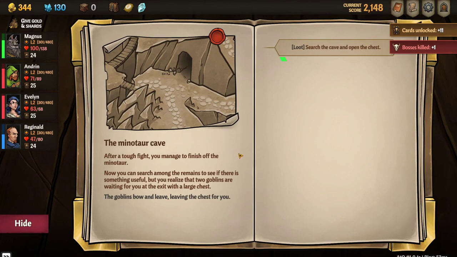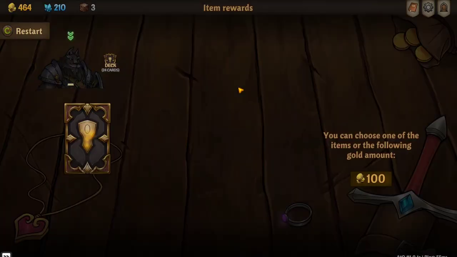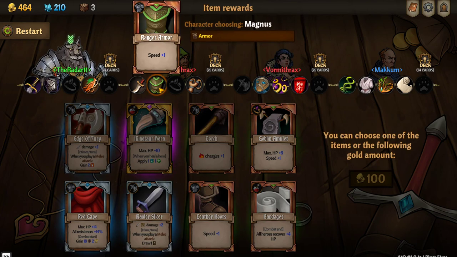Okay, we survived the 627 point Minotaur. Money. Whoa, look at that. 200 experience and 3 chests. It's not too bad. And equipment. Minotaur horn. Oh, Edge of Fury, red, plus 2 damage. And a red cape. Look at that red cape. My breastplate's still better. Hey, bandages, that's the upgrade for Makem.